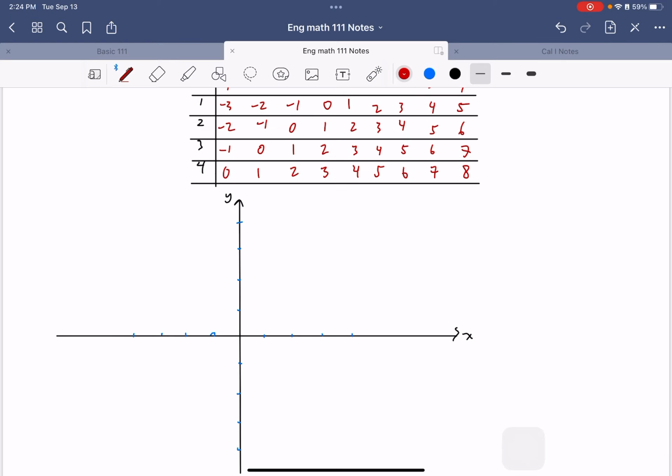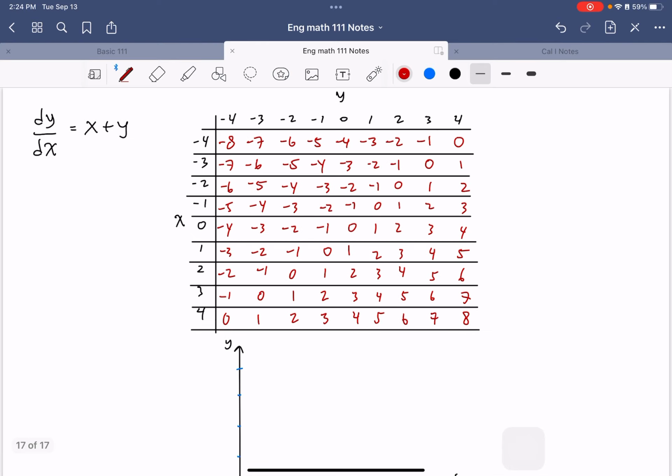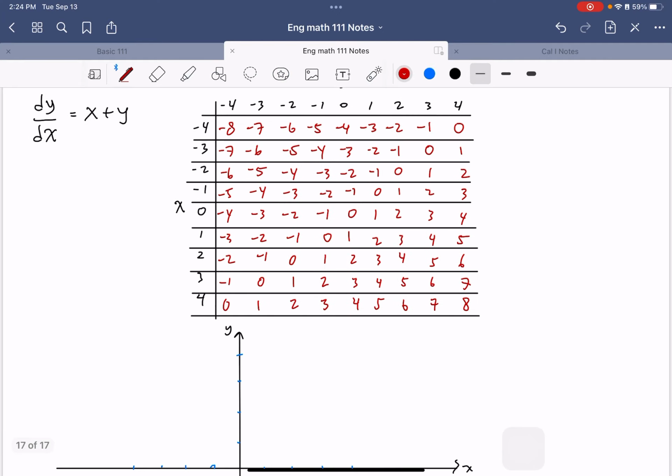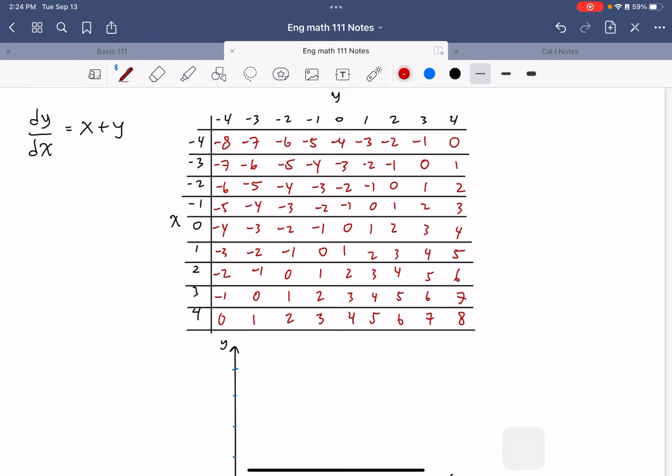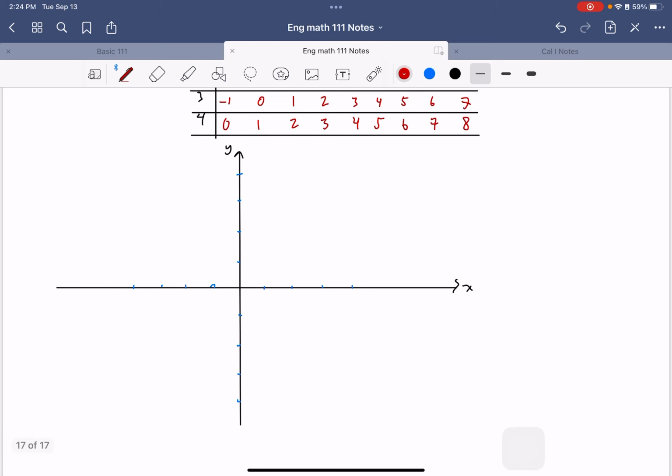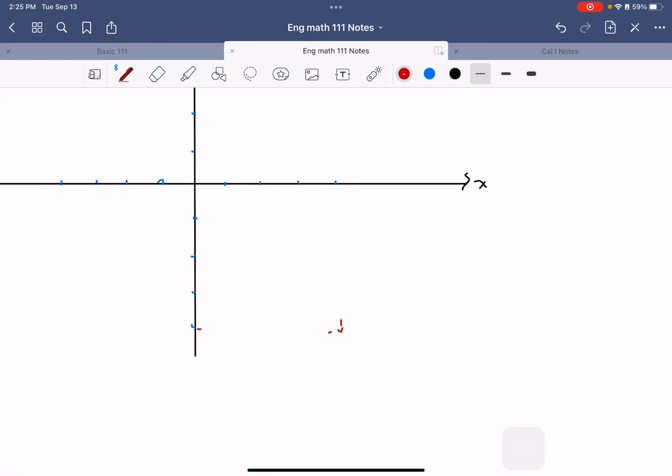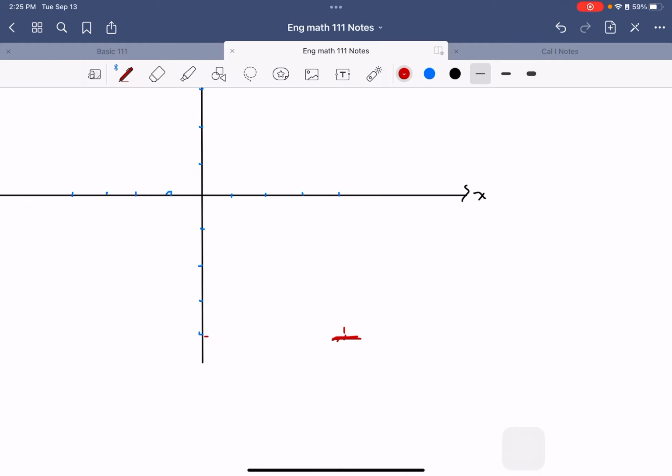So we can start with x equal 4, okay? x equal 4, and y is -4. So we can start from maybe here. So let me erase this. So that is our point. So we can draw a horizontal line like that, and this means that the slope at 4, -4 is 0. And of course, it also depends on how you cut the axis.